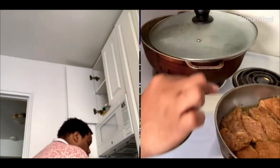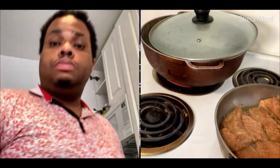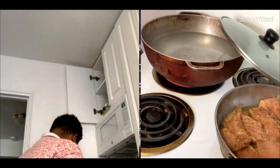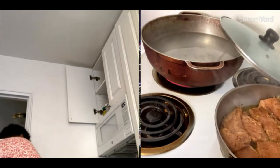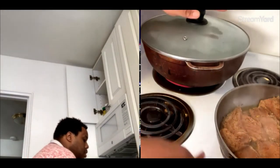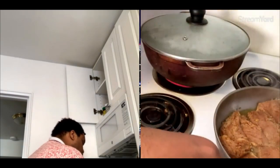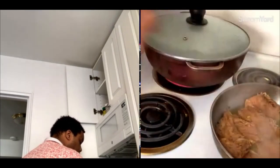All right, guys. So we're going to let that cook, and then we're going to flip it and put in our pasta. Okay, this is getting hot. We're just going to boil a little bit and then we'll put in our pasta. Once this gets to boiling, you should start to smell that nice aroma. It smells really good.